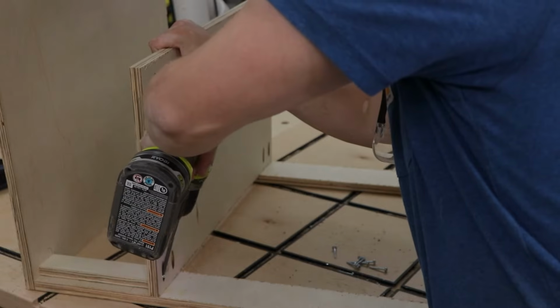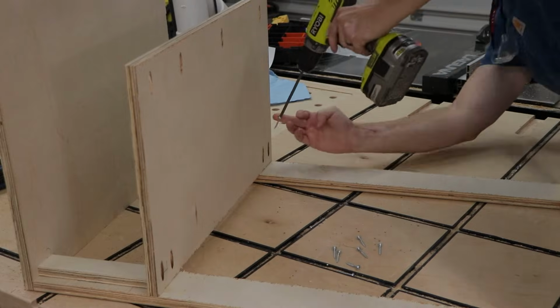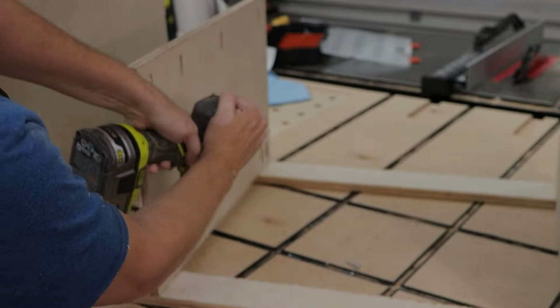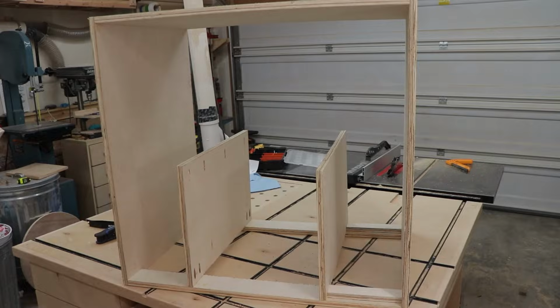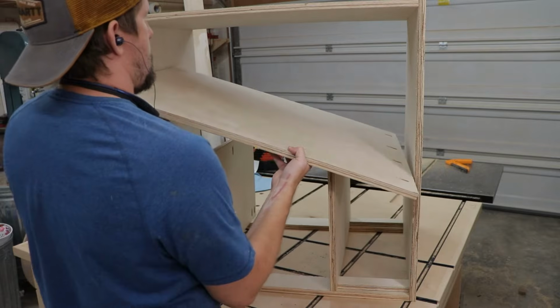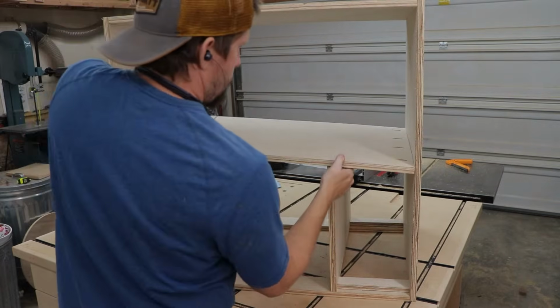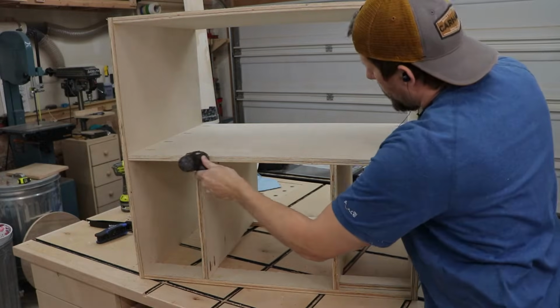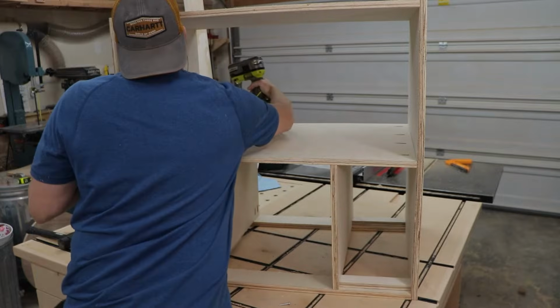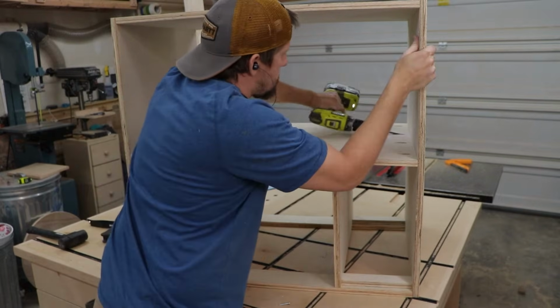I used a couple spacers just to ensure I got even spacing across the full divider, and then I set everything in place with the pocket hole screws into the stretchers. I did the exact same thing on the other side, and then rested the shelf on the bottom of the dividers. The whole carcass is upside down, that's why the stretchers are on the bottom. It's just easier to work on it this way.